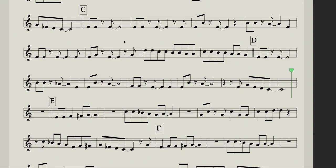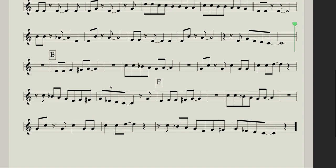Back into the tune, but here I've added some embellishments, which is what we need to do at this level for the grades anyway. But even if you're not doing the grade, it's nice just to put in your own little fills. So where the bar rests are, I've put in some of my own notes, and I've just taken notes from the tune. So I've used the notes C, D, E, E flat, C, D, E, and E flat.